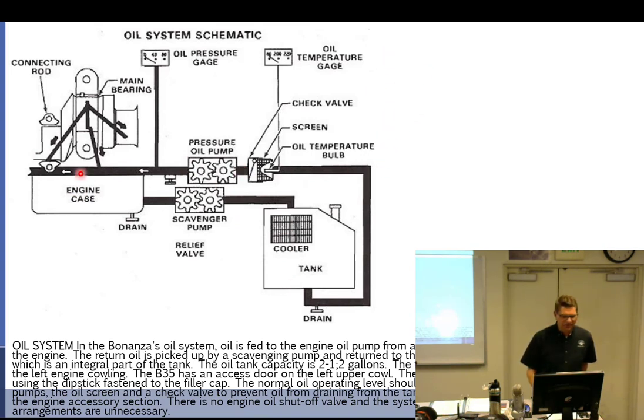This way you're looking at it going, what, you're worried about all this oil flowing back this way? Well, that doesn't make sense. There's not a whole lot of it. But if the tank is higher, it goes this way through the pressure pump gears and into the case. We still have a check valve that only allows it to go one way. But there is usually, I hope I'm getting this right, a spring on it, so that if you don't have at least a certain amount of pressure, the oil doesn't just go dumping in. You've got to prevent this case from filling up from the cooler tank, and our Bonanza does that.